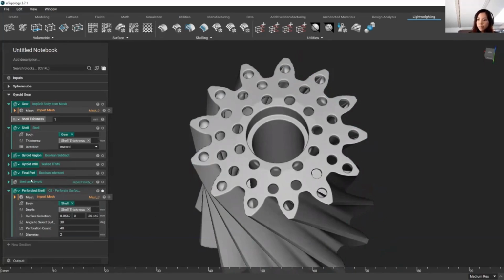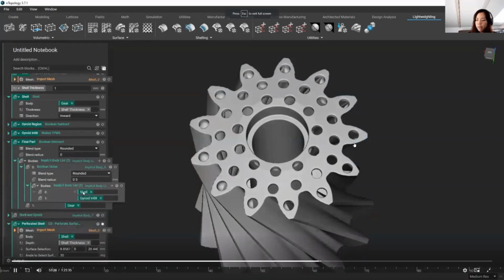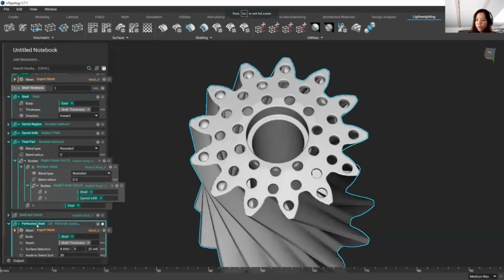So this is essentially one design variation from the shell. The shell is design variation 1, perforated shell is maybe design variation 2. And you could always put this perforated shell in this Boolean union instead of that shell.